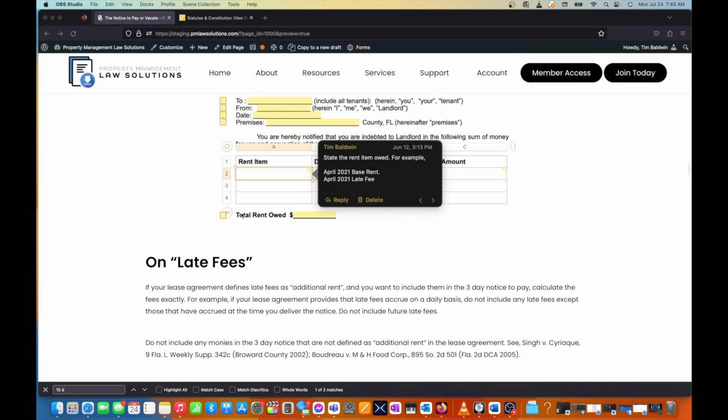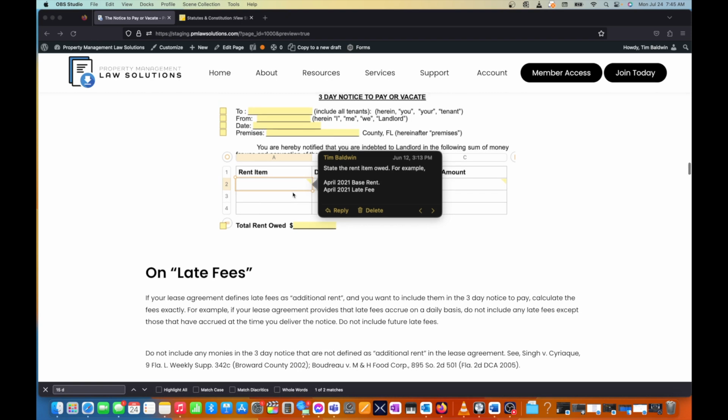And then within the notice itself, we have the section of where you put in the rent items. Now, there's a couple of approaches here when doing this. One is you can itemize it the way we have in this diagram or this sample form to actually identify each individual line item and identify that in this column section. The other approach is simply to put in a lump sum amount in the form, and either approach could work. It actually depends on the judge.